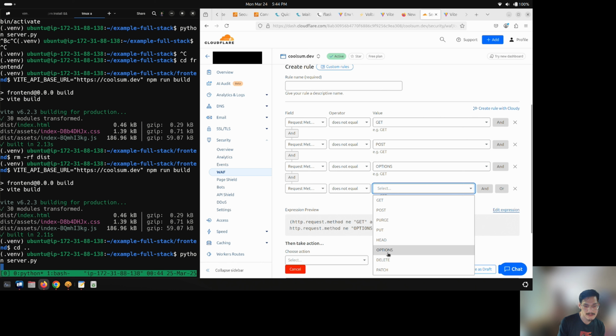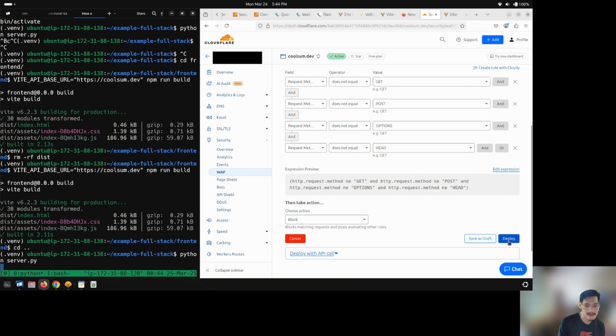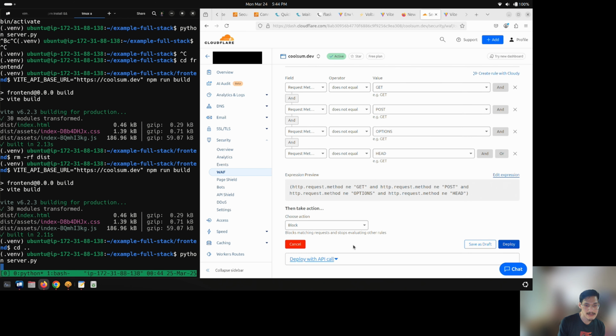Is HEAD an official one? Oh yeah, HEAD. There we go. Okay, so what else? Let's choose the action. We want to block if it does not match. So we'll hit deploy.